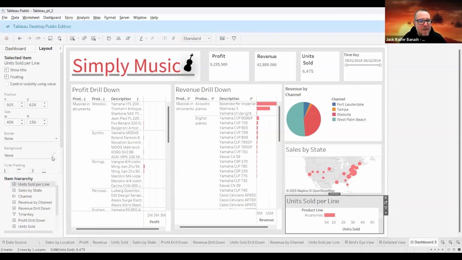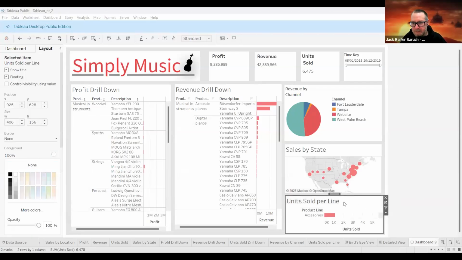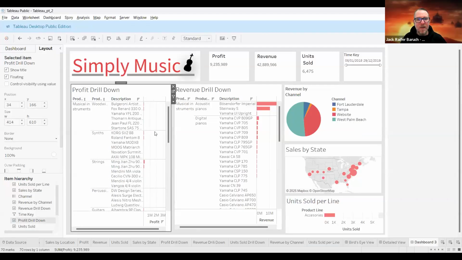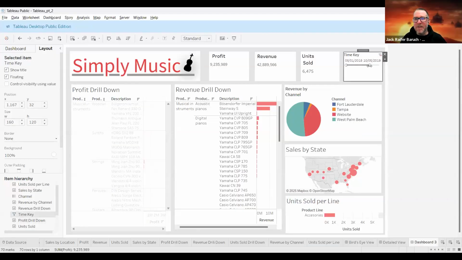Let me make it white. And ta-da, that's sort of my first sketch of the dashboard. Once in a while, you can play around with it again. Yes, I'll show you how to do the tile to get this gray background or any color you want. And remember, once you add this, this is actually going to affect everything.